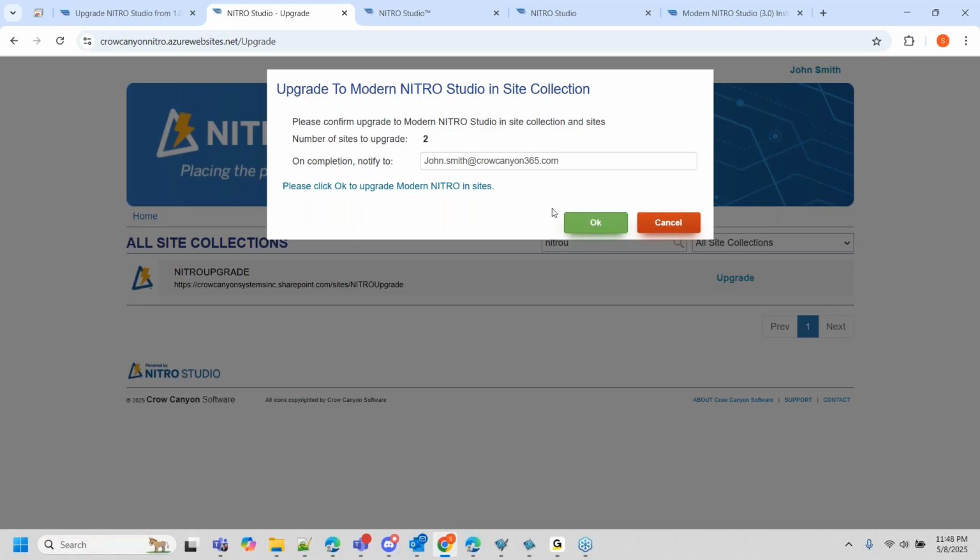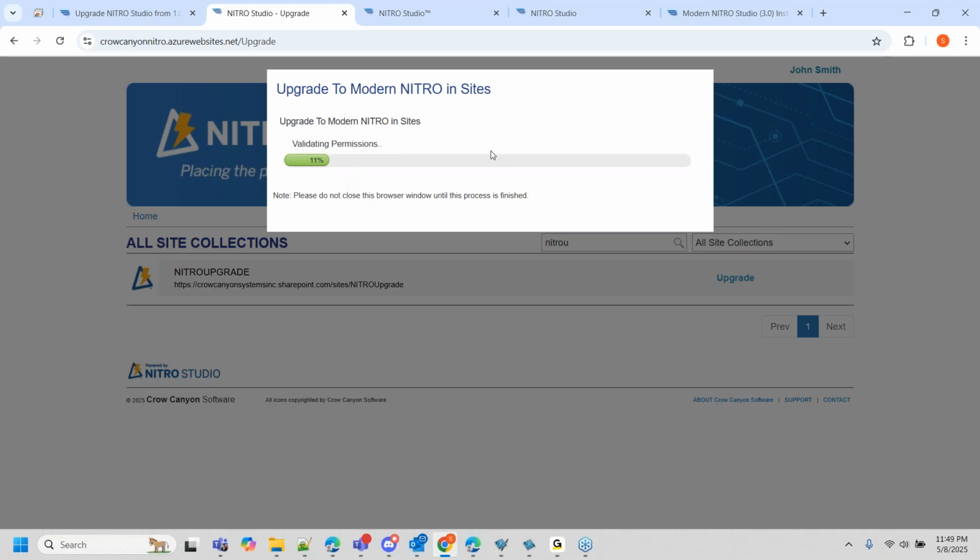At this point, once you click OK, we'll primarily check the prerequisites, whether the basic install is done or permissions were granted, and then we'll proceed with the update process. So I'm hitting OK, then I'll see the progress here. Initially, it will check for the site collection prerequisites, and then you will start seeing 1 of 2 sites or 1 of 3 sites, depending upon the number of sites being updated.